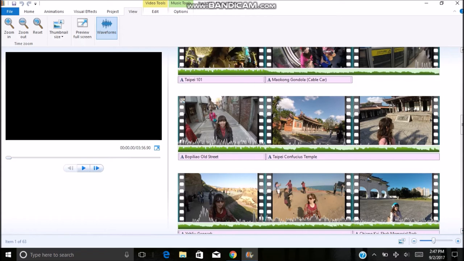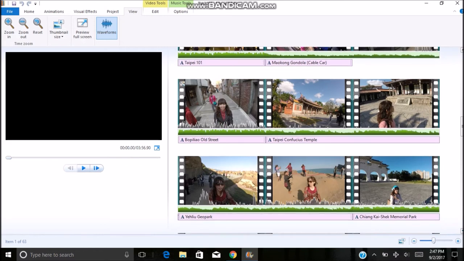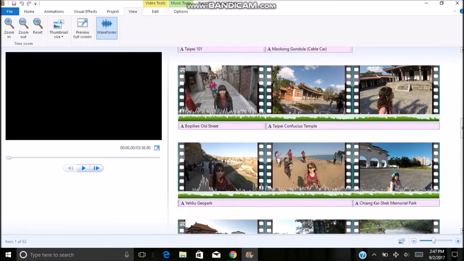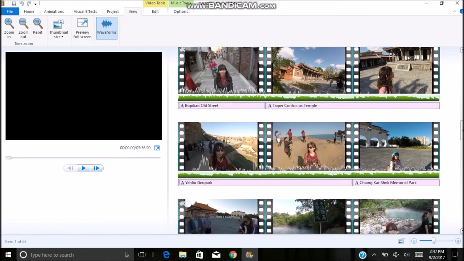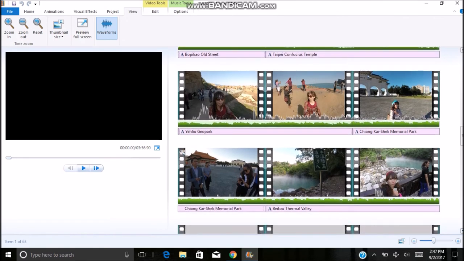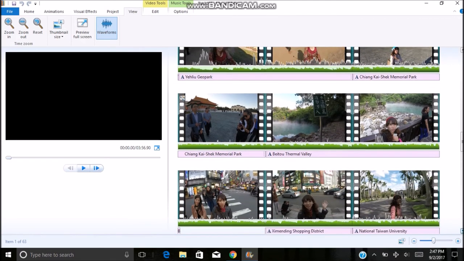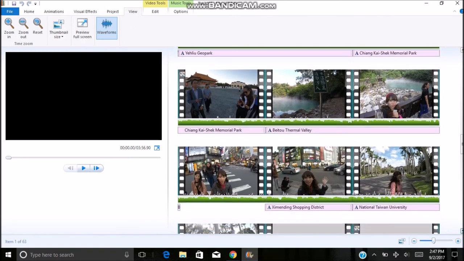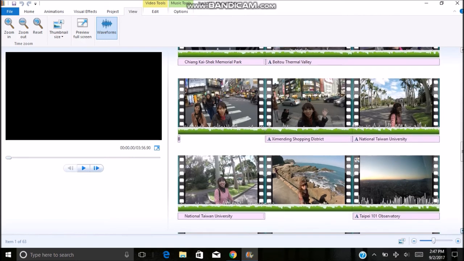So I dug up some info and did my research, and then I realized it's probably the computer and the Movie Maker setup. It's buggy. And also my videos, I believe, because they are from my GoPro, they're all HD, so it kind of needs more resources when you load them. So Movie Maker and my computer need more resources in loading these clips. So just load them slowly.